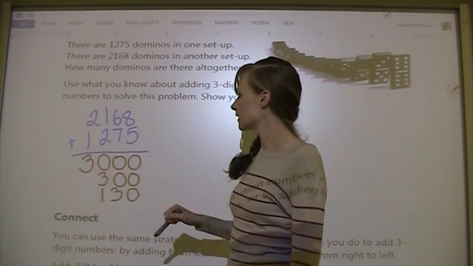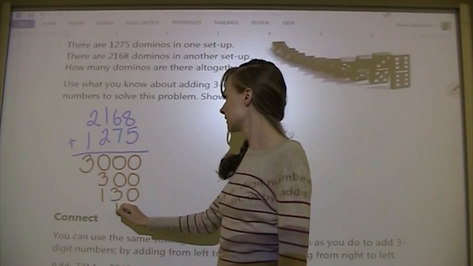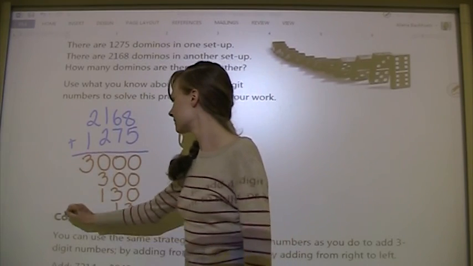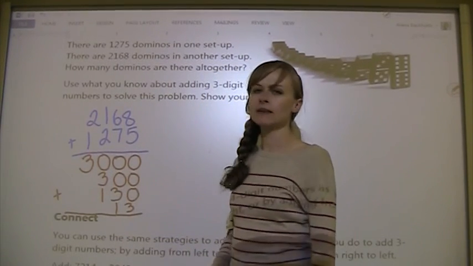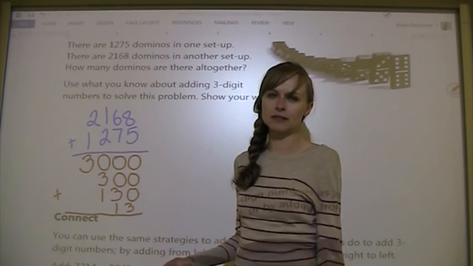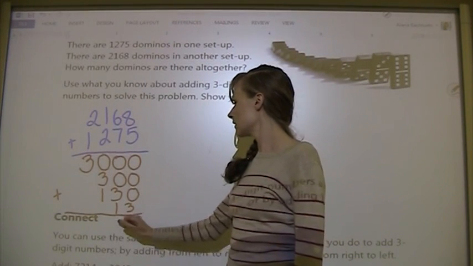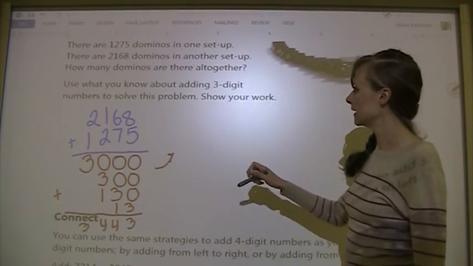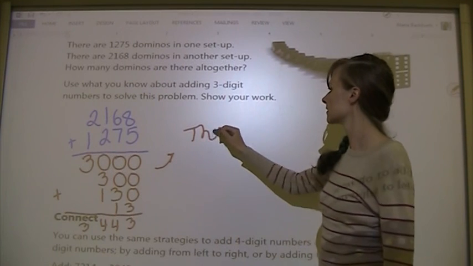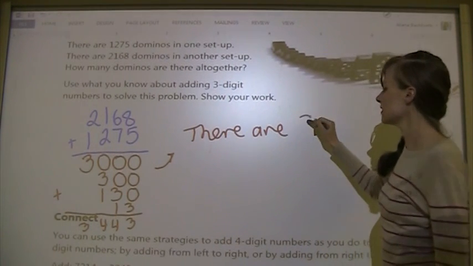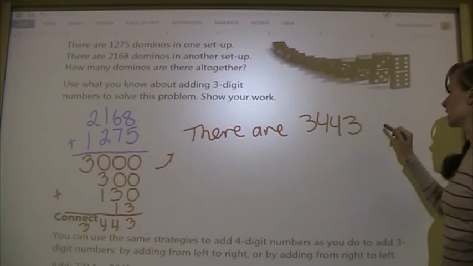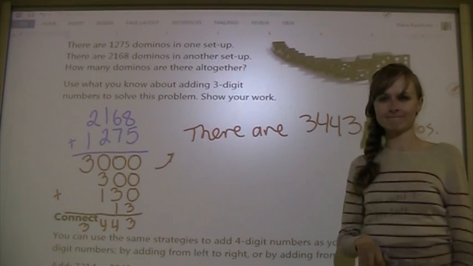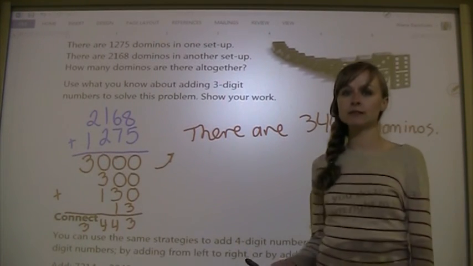And then we've got 8 plus 5. And that would be 13 again. I'm running out of space here, but we can do it because it's getting smaller. And then we add all of those together. Now the beauty of this is we're adding a lot of zeros to numbers, which is super easy. So this one is 3, 4, 4, and 3. I'm just going to put that over here in a sentence. There are 3,443 dominoes. Make sure that you have this answer written down if you did not get it on your own.